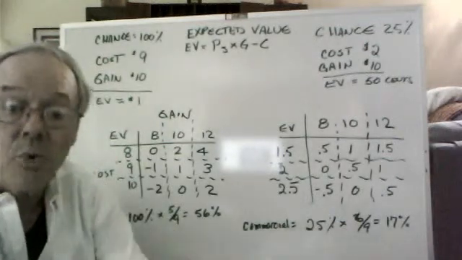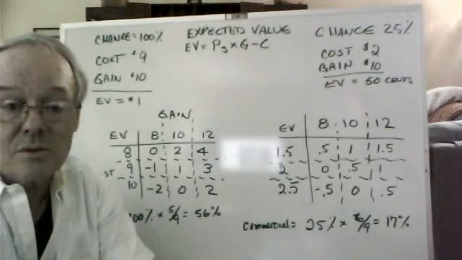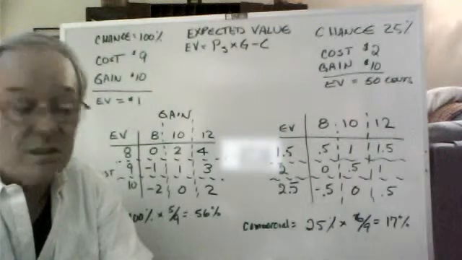So once again, it's important to not only document the probabilities and the gains and the costs, but document the uncertainty associated with the probabilities, gains, and costs.